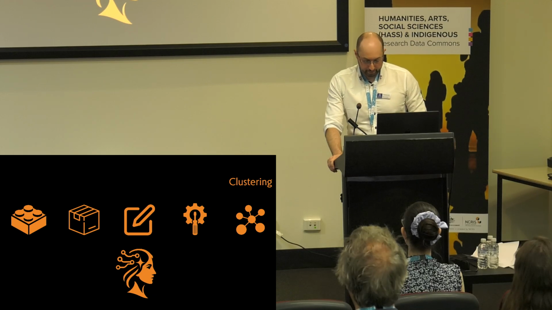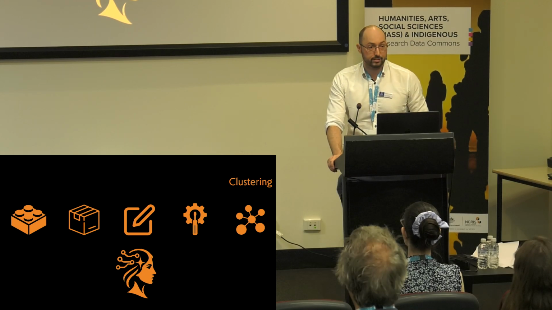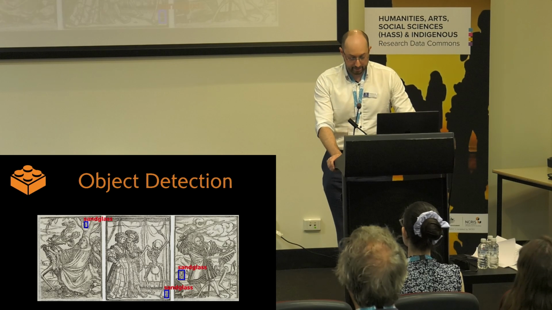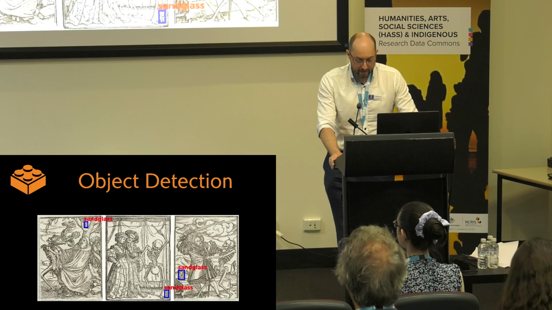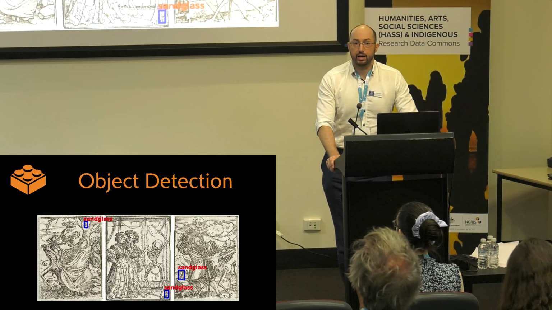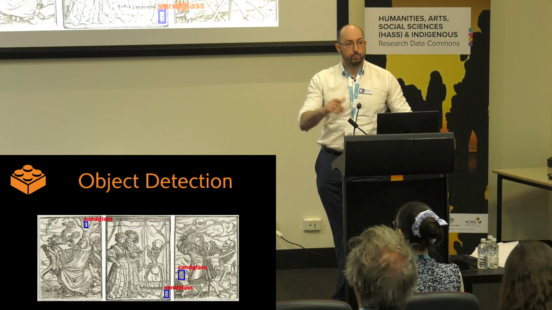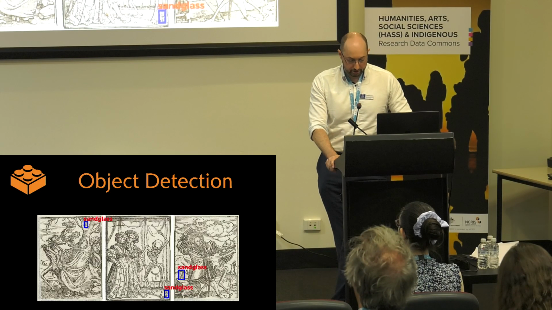Well, let's talk a little bit in detail about what some of these modular tasks are and how they could be added in a Collectra pipeline. The first is object detection. That's when you have an image and you want to find different objects in it by perhaps putting a bounding box around each of the items.